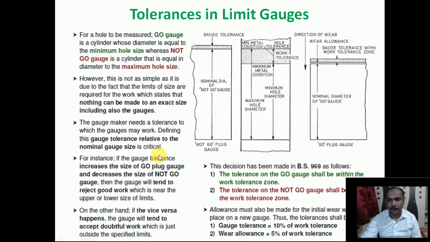So these are some tolerances, and how to allocate tolerances on the limit gauges, because there are three types of gauges: workshop gauge, inspection gauge, and general purpose gauge. And we have to give tolerances to these gauges also. There are some principles we have to use for giving these tolerances. So in the next section, we'll see how these gauge tolerances are given, how the wear allowance is given to the gauges, and how these gauges are designed based on this Taylor principle that we are seeing.